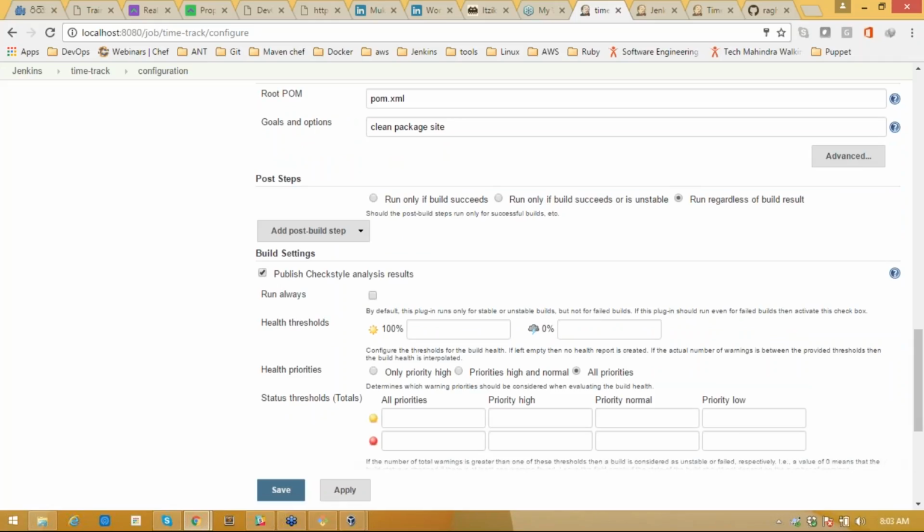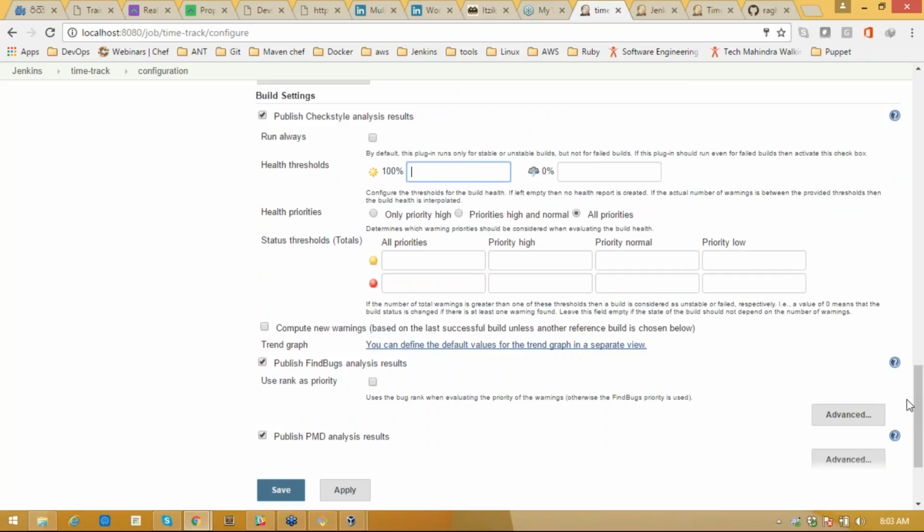There is a health threshold. You can make it stable, unstable, or whatever, based on the number of issues: all priorities, high priority, and normal priority. In warnings, there are also some categories: high priority warnings, low priority warnings. Based on that, you can give the details.